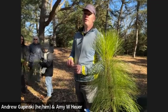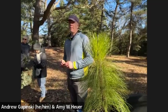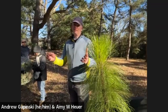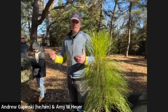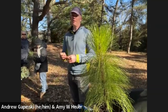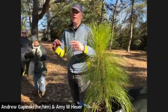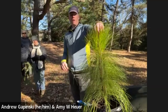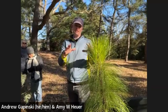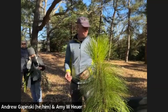Is it growing now? It's respiring. It's kind of in a dormant state, but there are still processes happening. It's still producing chlorophyll, still taking in light, but it's just much slower. The growth will happen in the spring. You'll get bud break followed by cambial growth. Now it's just sitting there. It's a good question of whether pines are growing. I would say not really.